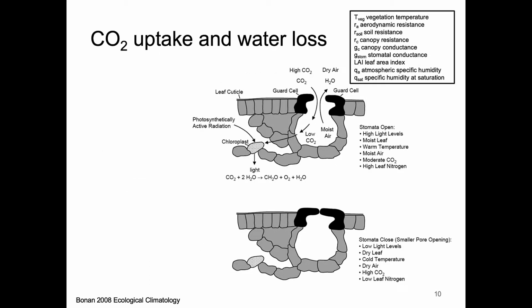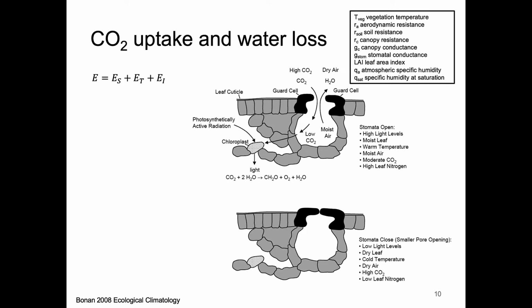The opening and closing of stomata is strongly regulated by the plant, trying to optimize the uptake of carbon during photosynthesis and minimize unnecessary moisture loss from transpiration that occurs simultaneously. So if conditions are ideal, the stomata open to take up CO2 with some moisture losses, but when conditions are not ideal, like when it's too hot and dry, the stomata close to limit moisture losses with consequently less carbon uptake. Under higher CO2 concentrations, the stomata do not have to open as much to take up the same amount of carbon, and therefore it can increase its water use efficiency.